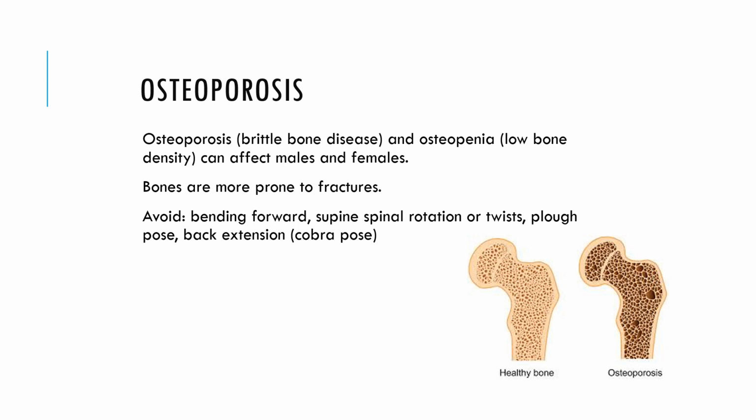Flexibility exercises for those with osteopenia, or low bone mass, or diagnosed osteoporosis should be designed to minimize the chance for fracture. When possible, it may be helpful to have this client use a chair or handrail for support when needed. Examples of exercises to avoid include those that involve twisting, bending, or compression of the spine, or those that stress the wrists or hips. Specifically, avoid the following: bending forward, like the forward fold pose in yoga, supine spinal rotation or twists, plow pose, and back extension, the cobra pose.